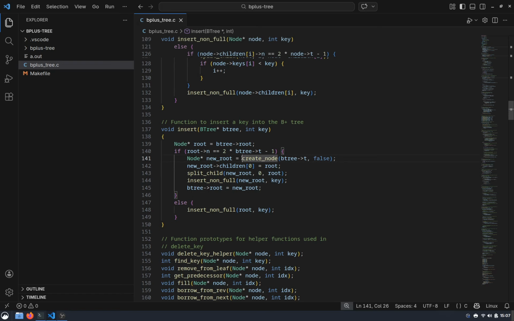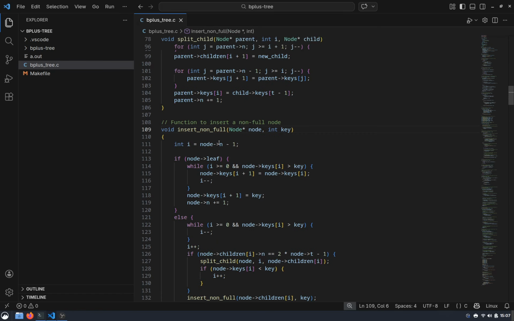So we consider till 50. It will always go here. i will go on increasing. First it was minus 1, then it will become 0. And when it becomes 0, then it will go inside this loop. Now i is greater than or equal to 0, node keys i. So here i would be 0 to begin with.